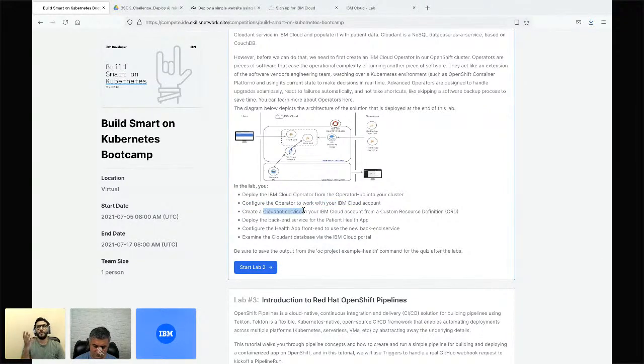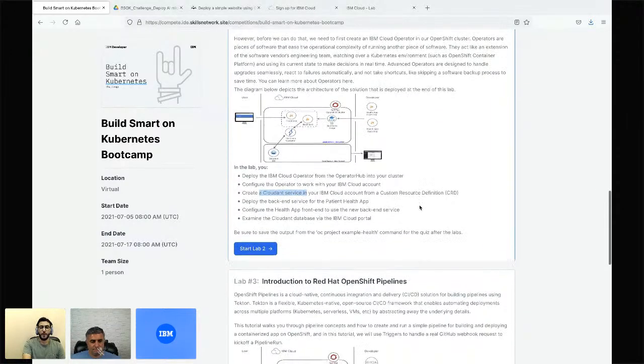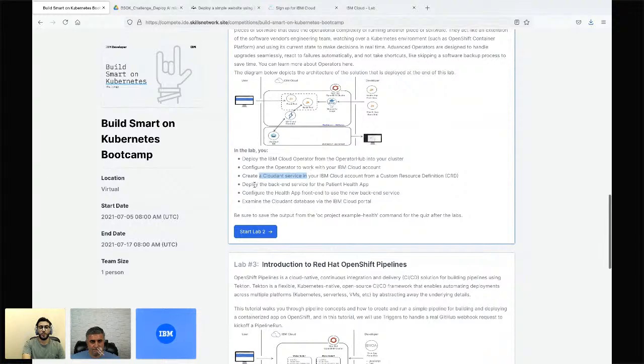Cloudant is like a database storage to store tables inside it. You will learn how to create a Cloudant service in the IBM Cloud, and then how to deploy the backend and the front end for the patient health app.